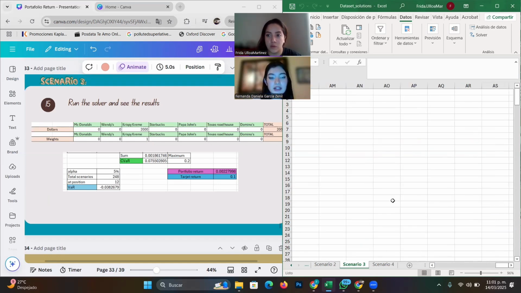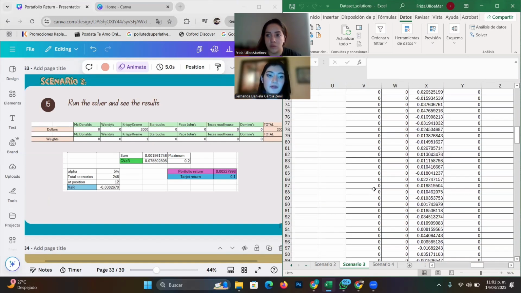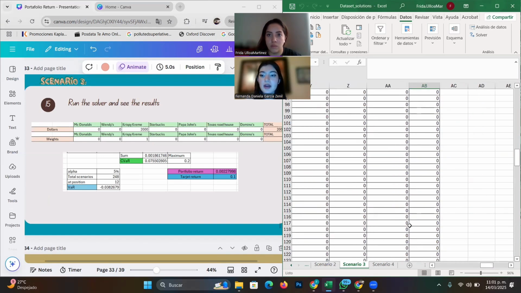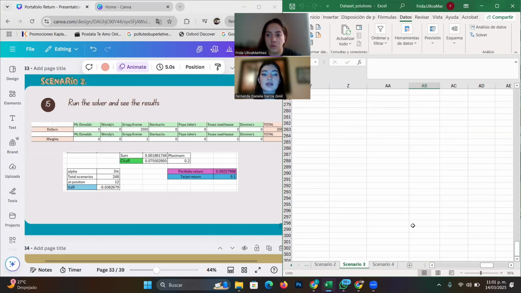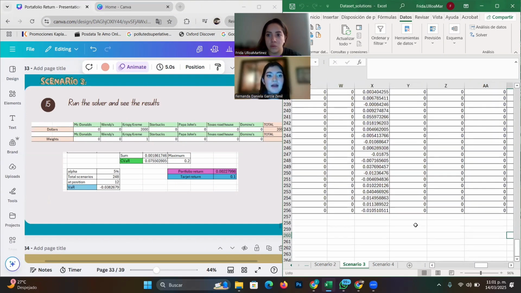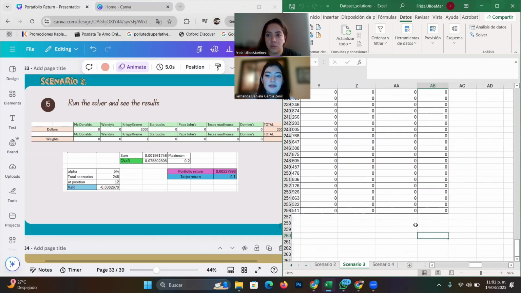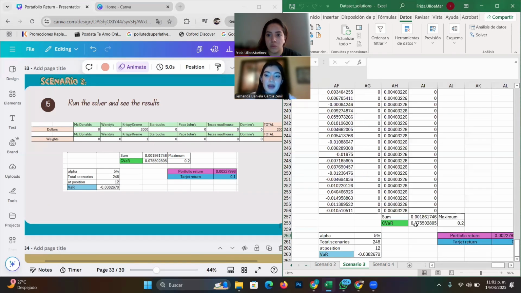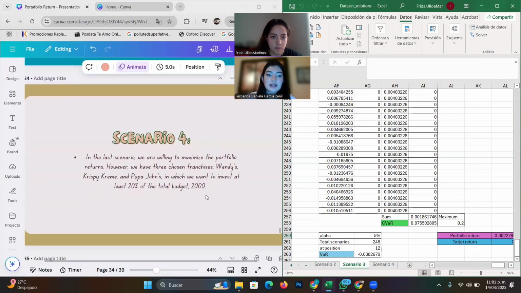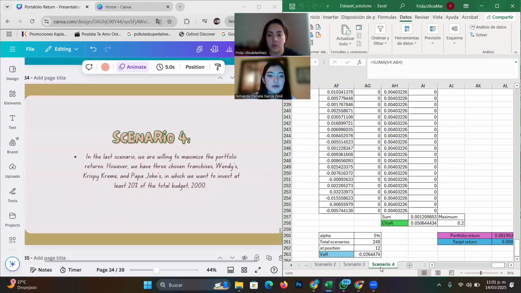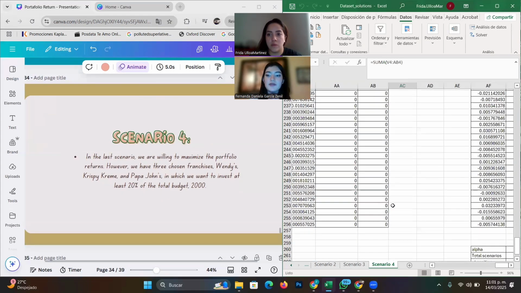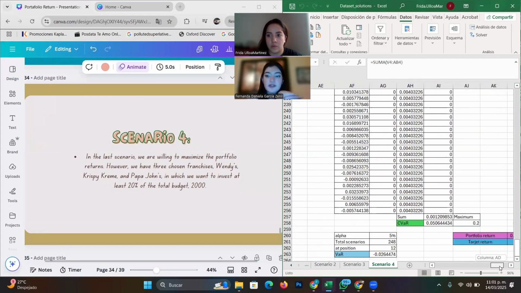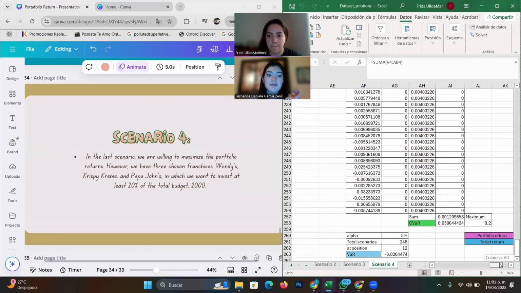But we can also see that we have a 7.5% CBR, which is still below the 20% that we chose in the beginning. And finally, we have scenario 4. In scenario 4, we want to maximize the portfolio return, but we also want to diversify our investment at the same time.